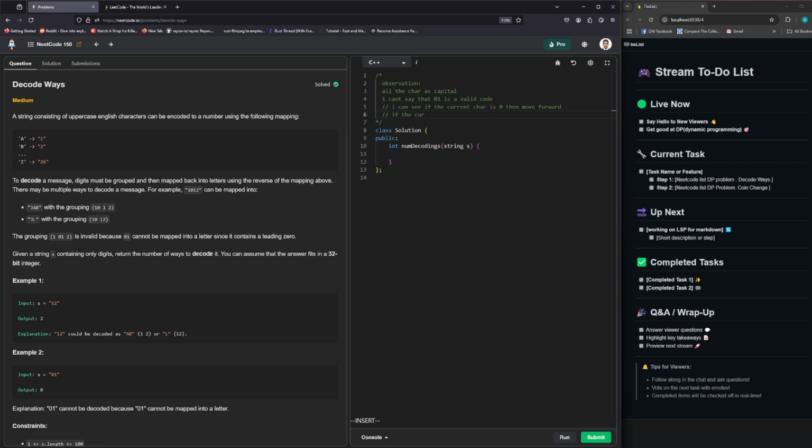If the current char is 1, then next, and 0 to 9 without any condition.